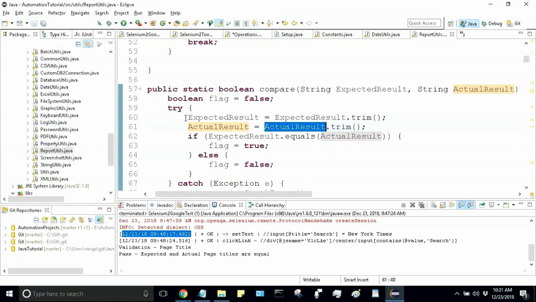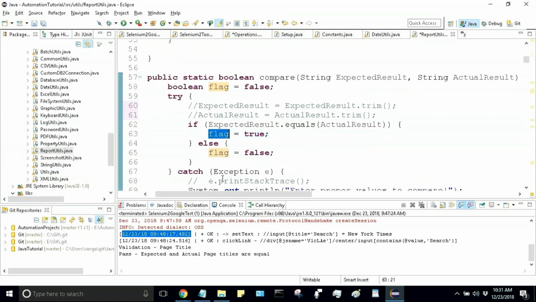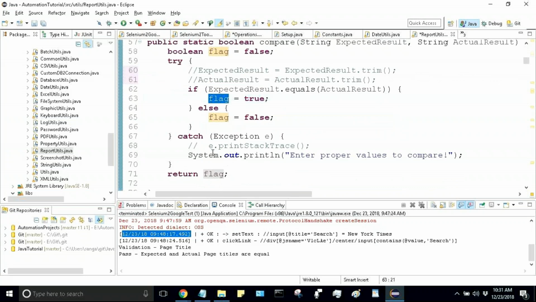Since it's not real, it may be part of actual, so I'm just commenting it, we'll go later. Now this is the actual part, the real part. If expected result dot equals actual result, then I want boolean value true, else false. That's it. Then I am returning the flag so that I can compare it later.